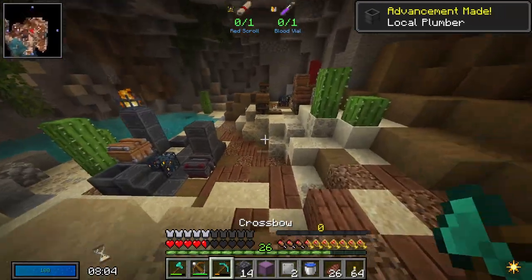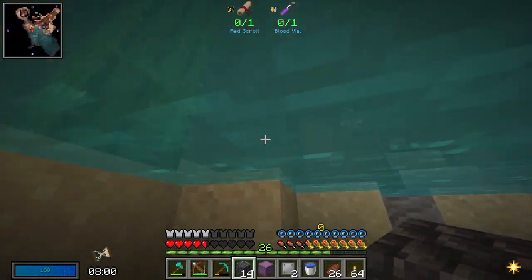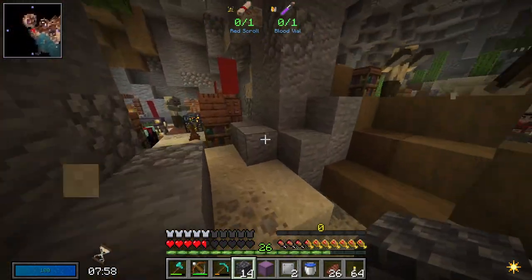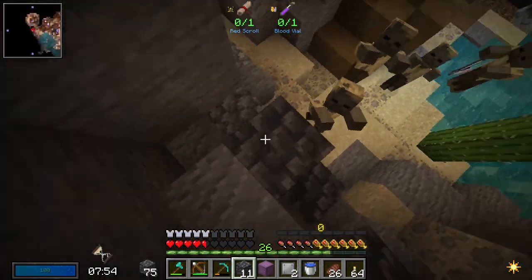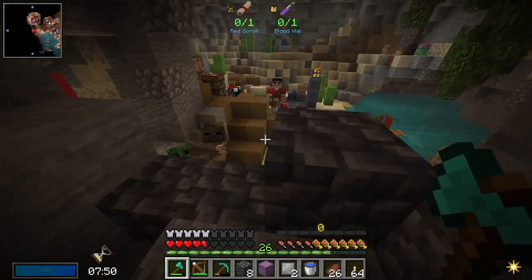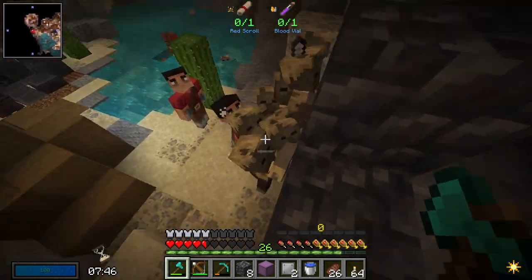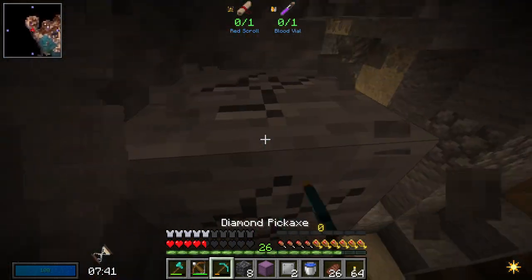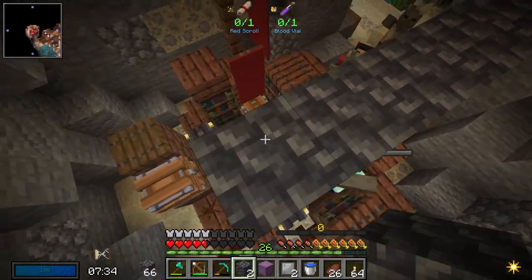Local plumber. No kidding. Okay, this room is actually very, very dangerous. Guilty chest. But there's so much death. What is this? No, no, nope. Okay, I'm in a pickle here. Ladies and gentlemen, I'm in a pickle. This is scary. I want that guilty chest, though. Oh, and the enchantment table would be nice, too.